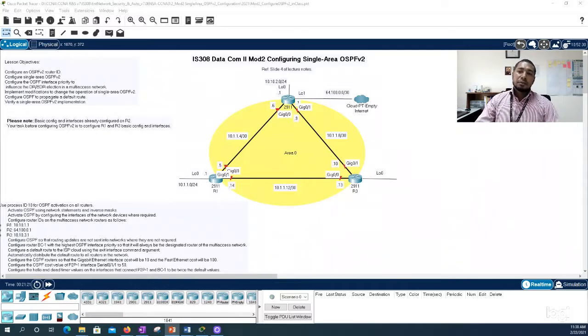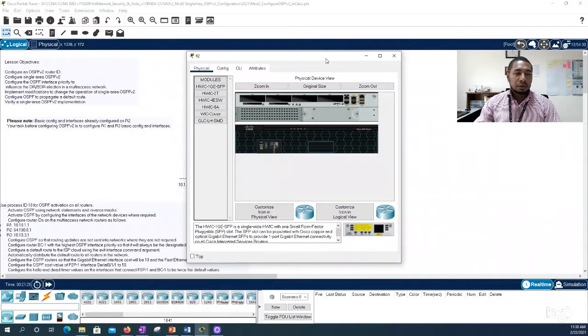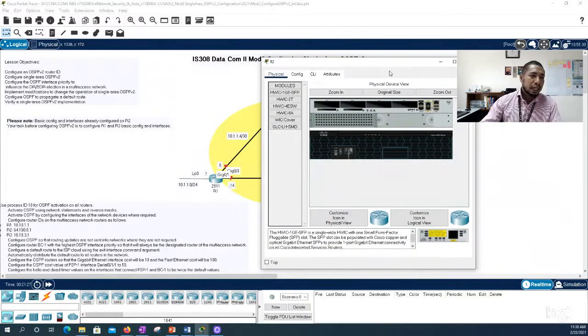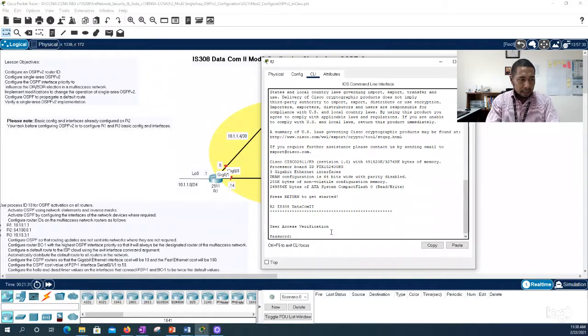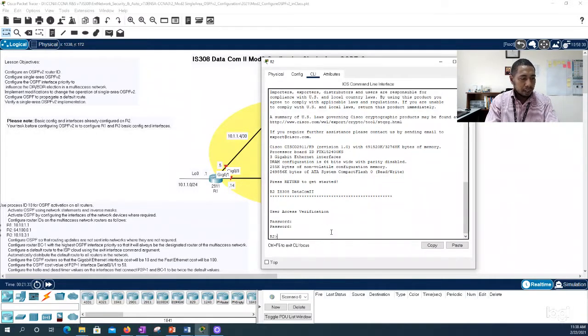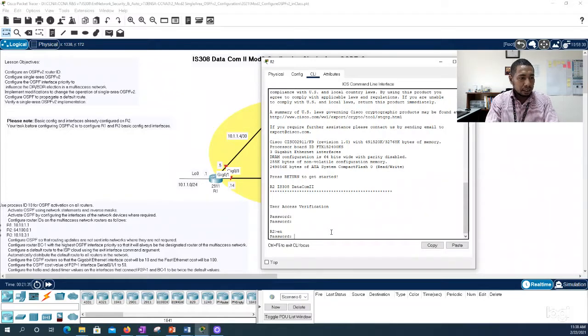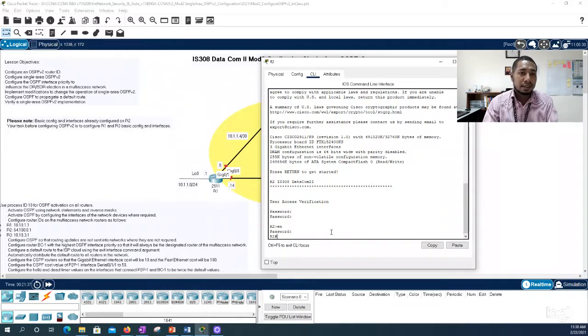The first thing I would like us to look at is R2. We open R2, and when we go to the command line interface, you will notice that I've already done the basic config. I've used cisco and class, so just use cisco and class to log into the router. You might want to do the same on R1 and R3.